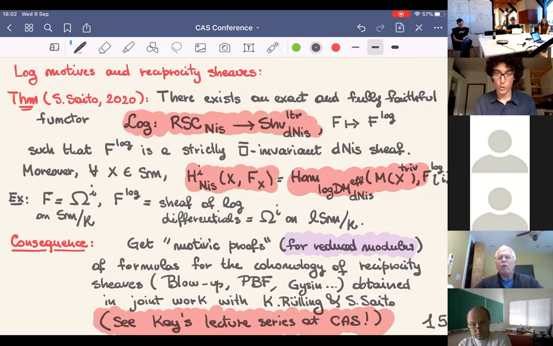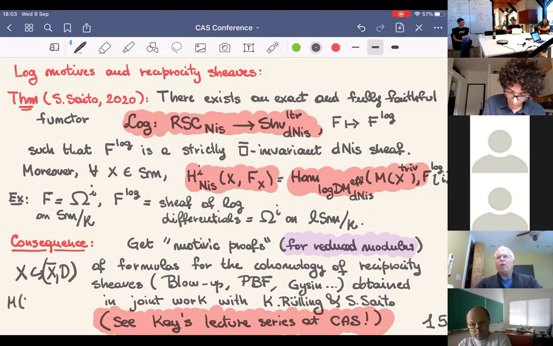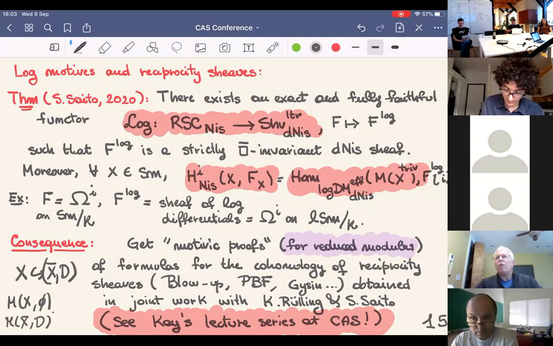So by taking Hom from, say that X is embedded into X bar minus D, so X is the open guy. We can control M of X. By control, I mean that the Hom from this guy into something, for example into the reciprocity sheaf, is a cohomology of X. If you take maps from X bar, D, and X bar is proper, smooth, and so on, then you get somehow only the tame part of the cohomology of X.